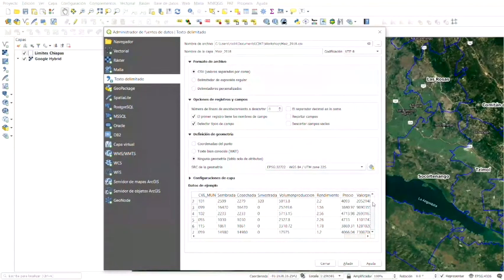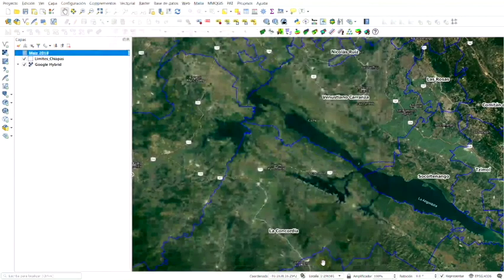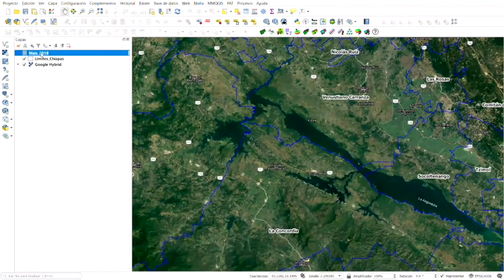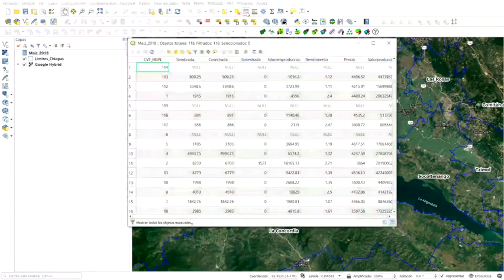And there's an example here on how the data looks like. So these are the columns, and this is the data. So we're going to add it. You can close this. And you can see that the symbol is a little bit different. It just contains a table. It has no geometry in it. So I cannot see where the data is because there's no geometry, but I can see the table.